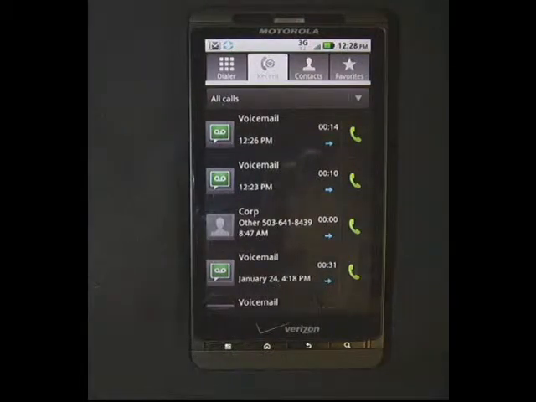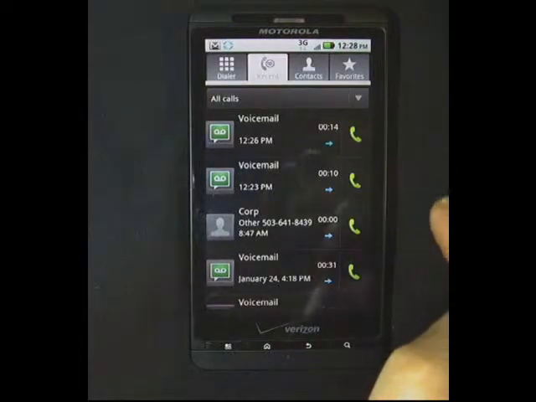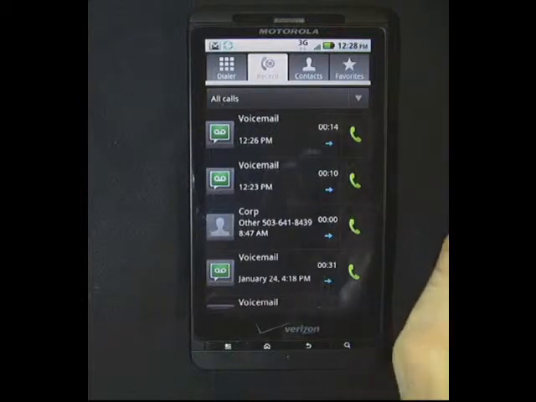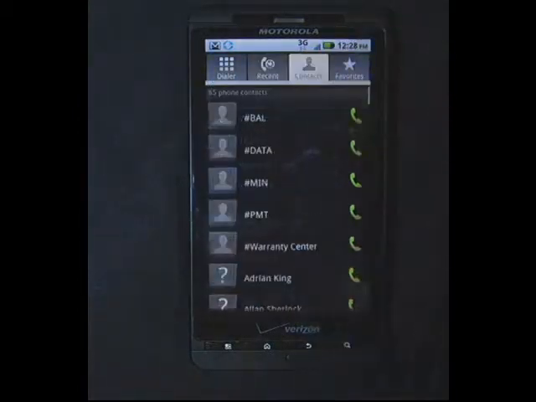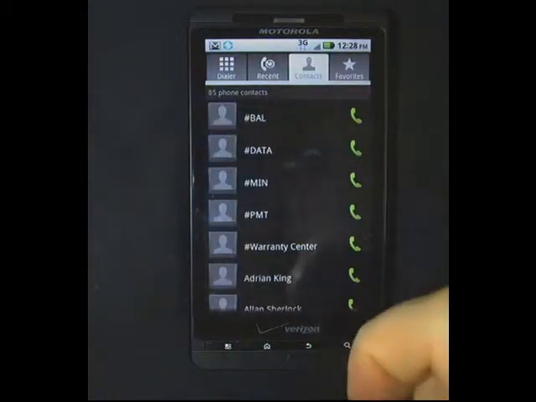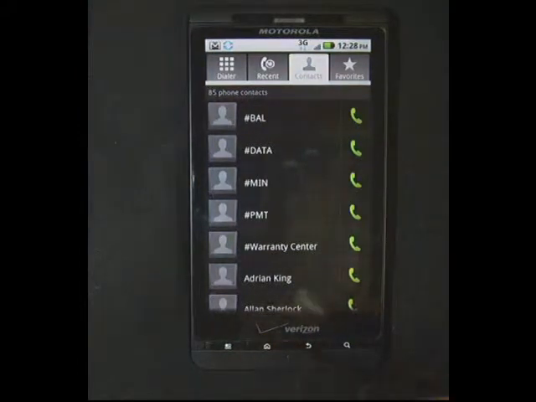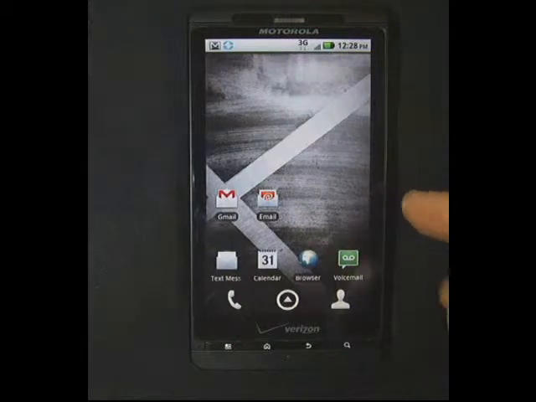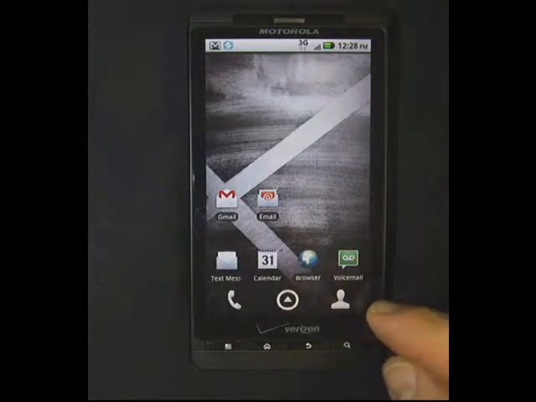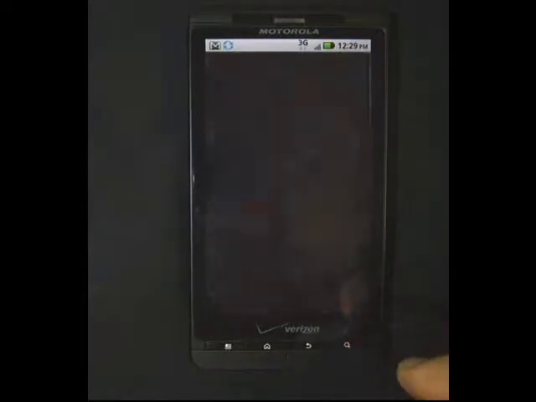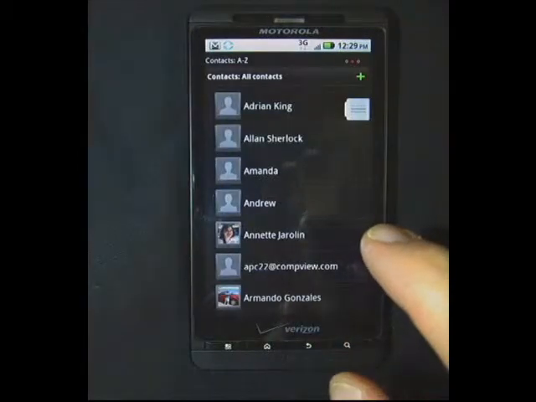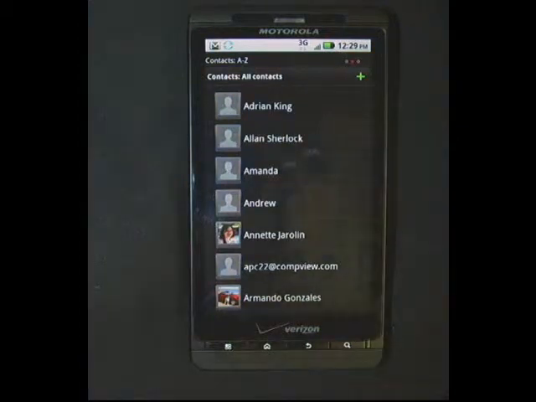Now let's look at the contacts list on the phone. There are 2 types of contacts menus on this phone, and it's important to note the distinction. If we hit the Contacts tab under the Phone menu, this displays just the phone contacts that are stored on the phone. However, if we hit the Home key, go back to the desktop, there's a Contacts icon that we can select, which will take us to the main Contacts menu.